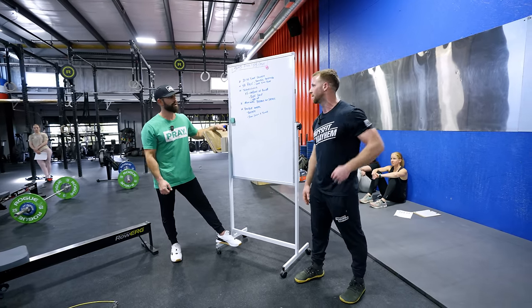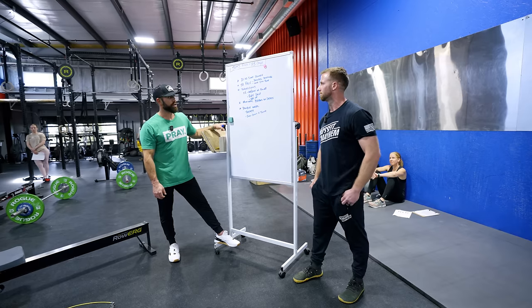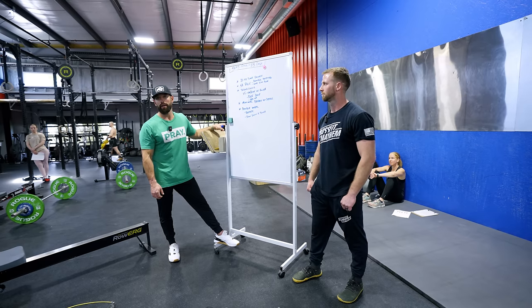Yeah, some people like that double overhand grip. So it's going to be a little bit of grip, a little bit of back, high heart rate.